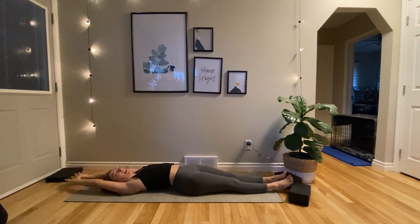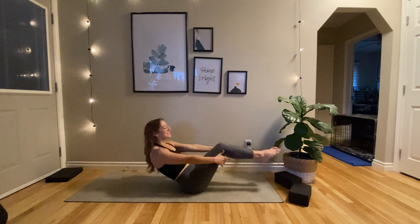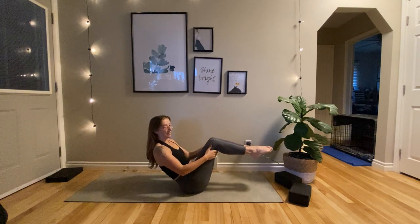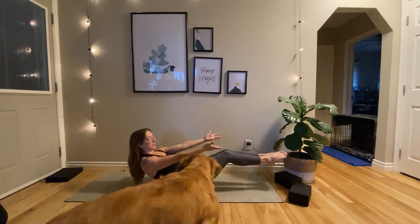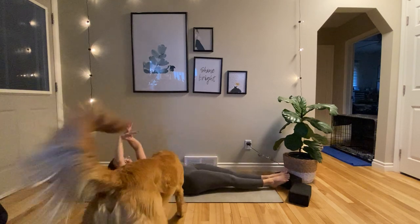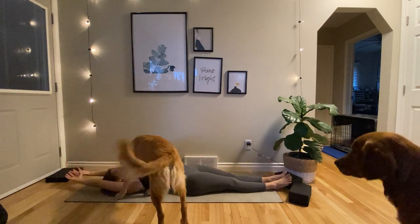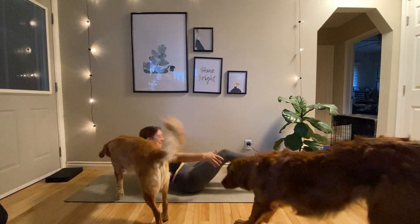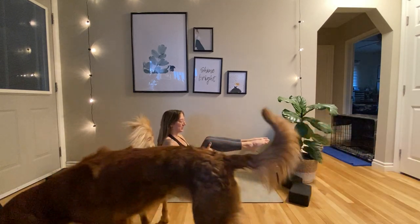Inhale, take a big full breath. And exhale up into your boat. Okay, this is the last time. And a slow lower for 5, 4, 3, 2, 1. Inhale, breathe, lift all the way up. Whoa, it's getting more challenging. And come all the way up to your boat.